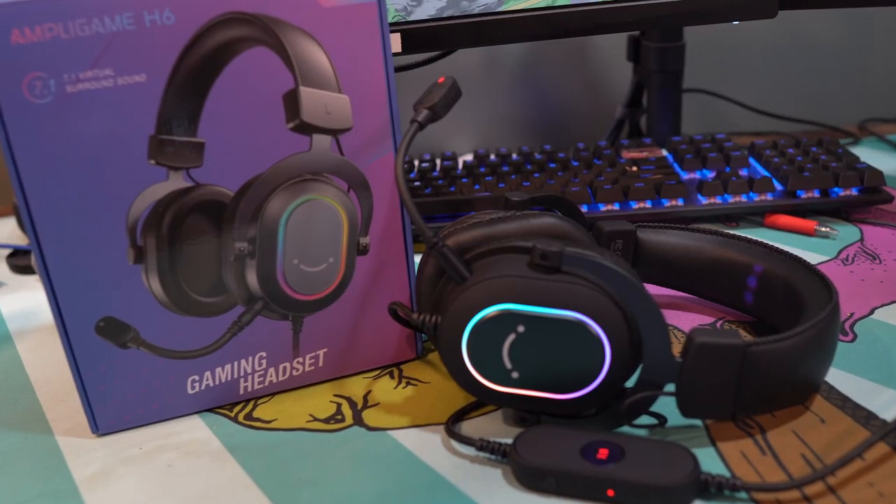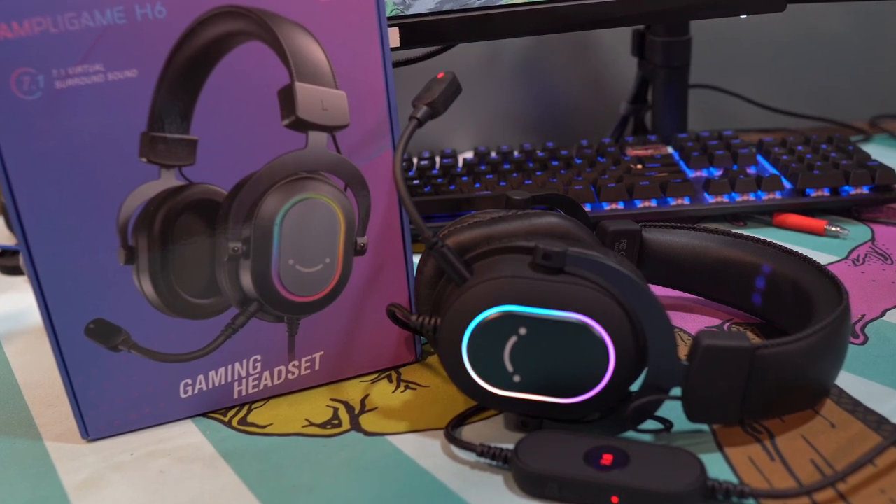You can also see on the ear cups the RGB — it looks really great as far as a gaming headset is concerned. It's not overpowering, it's not super bright. One thing about these ear cups is they are not open back, so if you like open back ear cups, this is not going to work — it does feel pretty closed in on your head. But for me, I don't like to hear any outside distractions; I like to hear the footsteps and the gunshots. I know headset reviews are a little weird, but I promise you the surround sound in this headset is amazing.